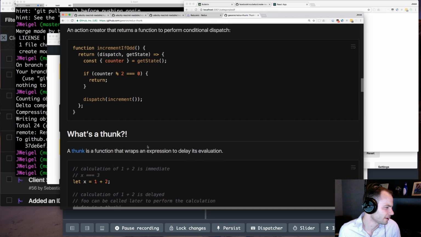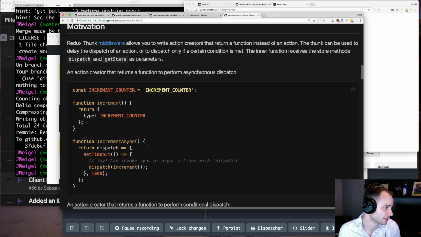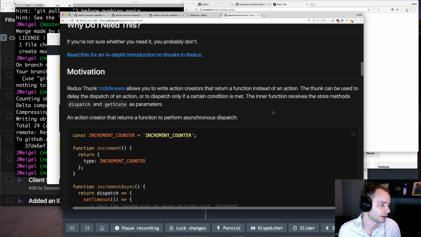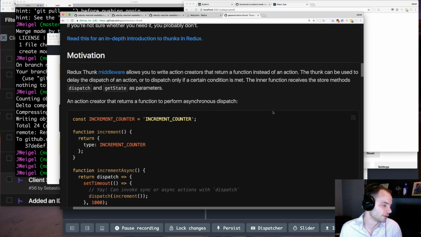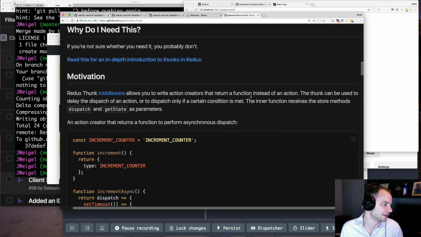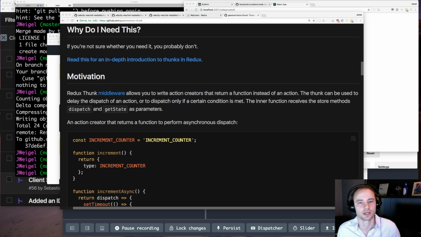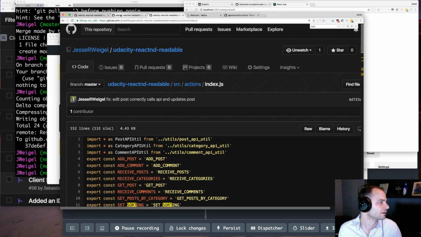Okay, so I think in my case, how we'd be using thunks is more like we're going to return, basically, the idea that we can return a function instead of an action is what's useful to my case. So you can check out as well the repo. Where's it at?